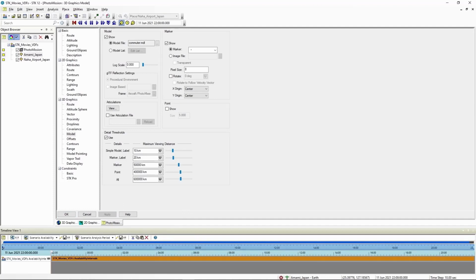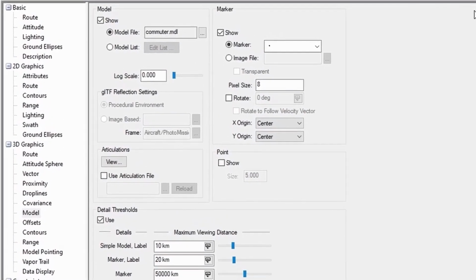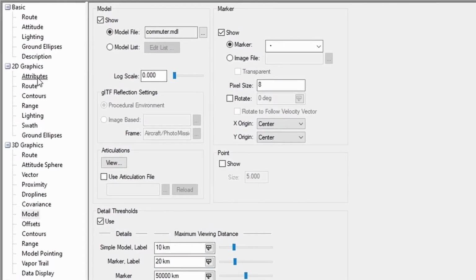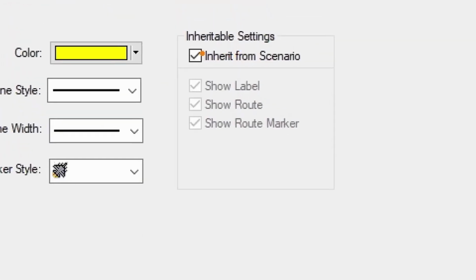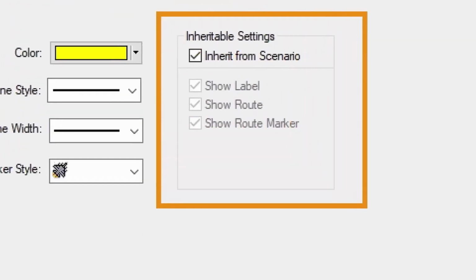When you make movies in STK, sometimes you might want to clean things up and prepare the scene. To do this, I'm going to go up to the 2D graphic attributes. And if you recall, anything I change in 2D graphics attributes will also be applied to 3D. Over on the right, you're going to see a frame called Inheritable Settings. Turn off Inherit from Scenario.